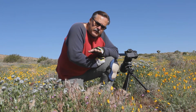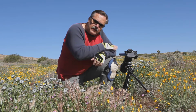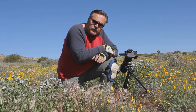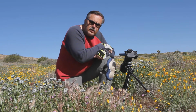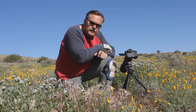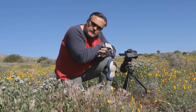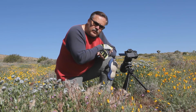So it's a matter of being comfortable on the ground, relaxing, and just taking your time and working the field over. So you can see this field here is pretty populated with some poppies that are just starting to bloom. We have plenty of insects out here. It's still early, so they're all just starting to wake up, and I'm catching them as they're rising to the top of the flowers and stuff. So that's what I'm going to do for the rest of the morning here.